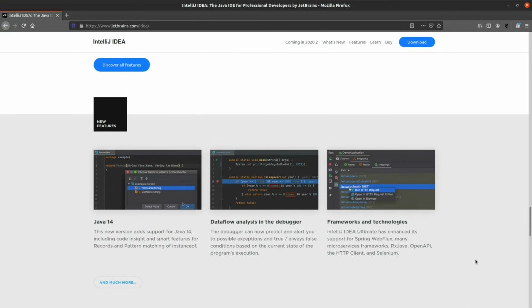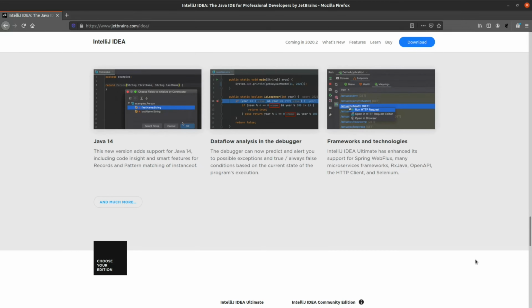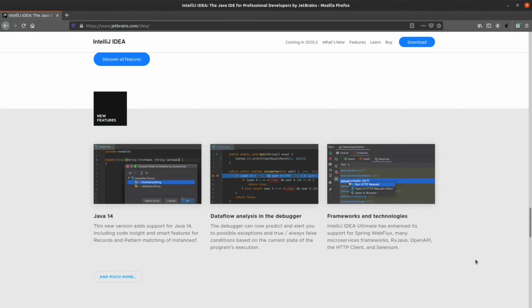One thing that I'd like to remind you is that IntelliJ is Java software. It's all implemented using the Java language, so for it to run after installation, you've got to have Java 8 or later already installed on your system.